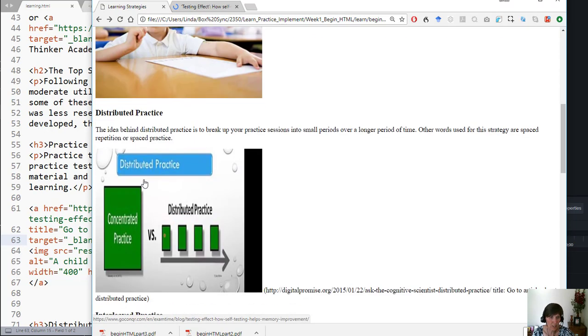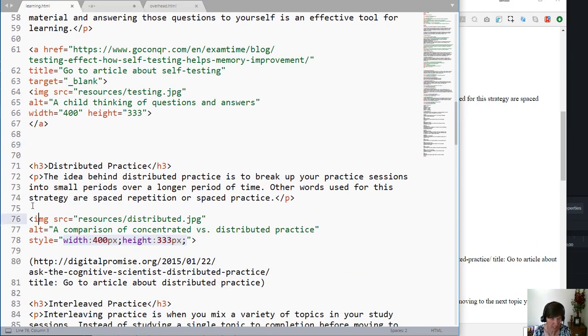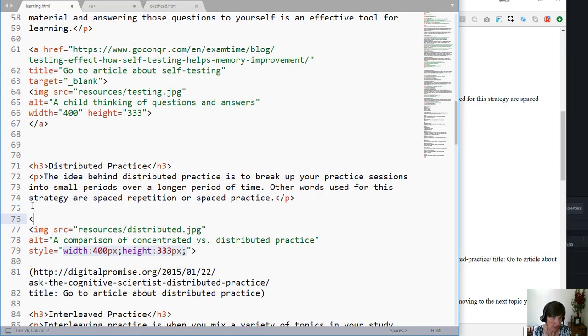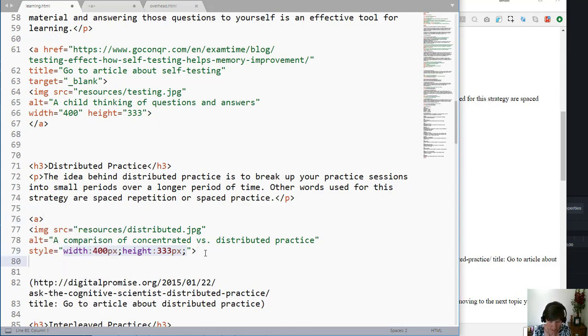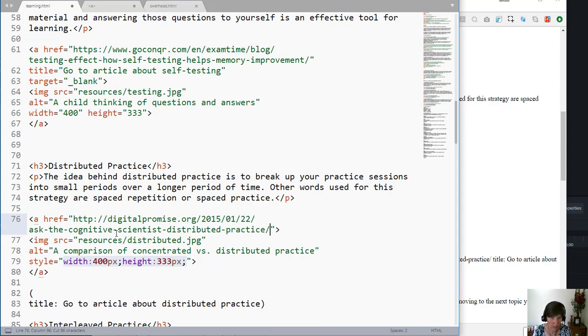We also want to do that to this second one. So let's go ahead and do the same thing to this second image. And you put the opening A tag on the top, the closing A tag on the bottom. We're going to make href and move the entire href attribute, the entire URL up there.